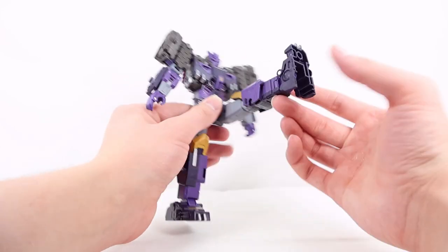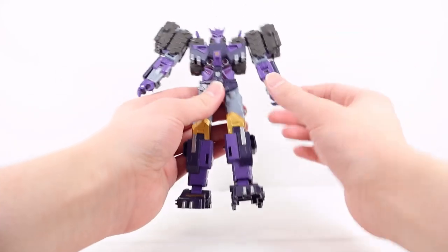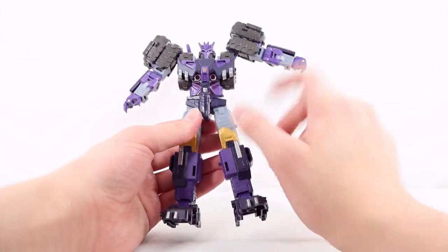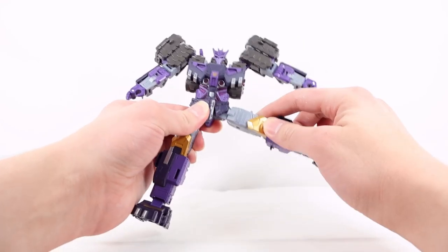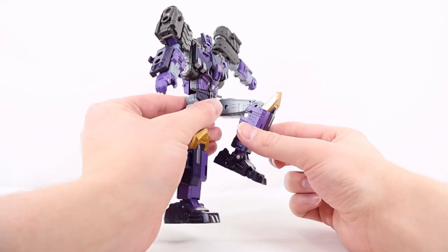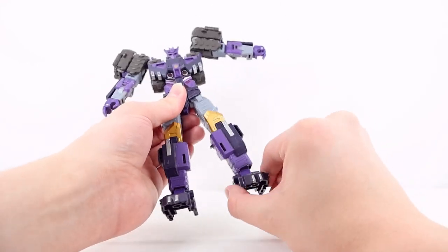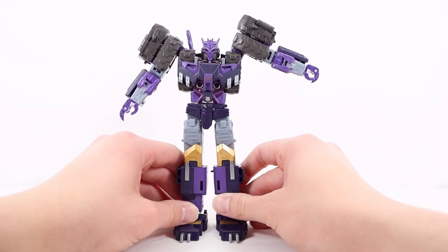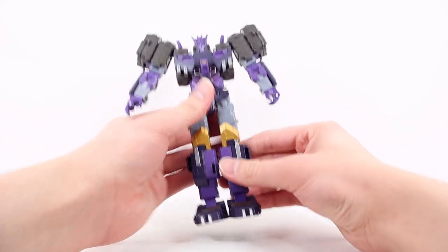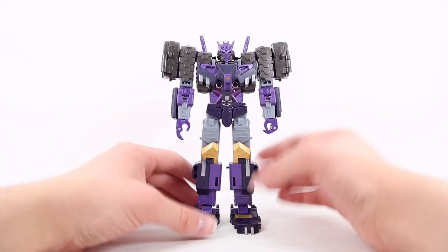As for a kick forward, it can do very well there, and you can kick that far back too. Out to the side it can do a full splits, and I really do like how the hip skirt pieces are sculpted into the joint so you do not have to move them — they're a part of it, so you can easily do cool poses. There is a knee bend, a swivel, and ankle pivots. And that's pretty much it for the articulation. The ankle pivot probably could be a little bit better, and the waist swivel is slightly hindered at the back. But overall I think this robot mode is really impressive.